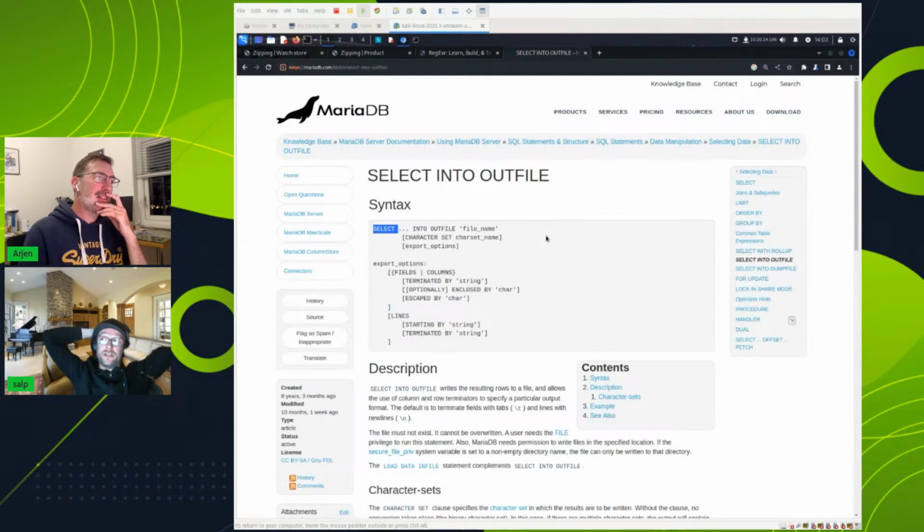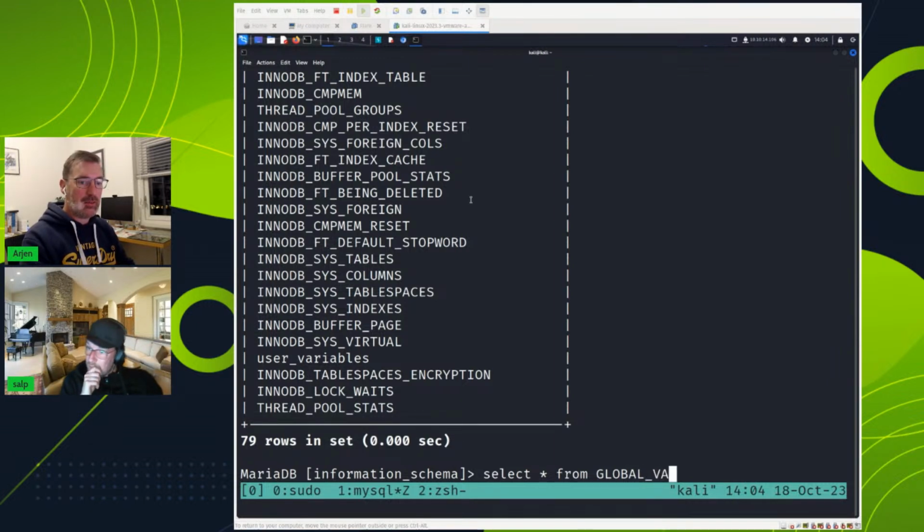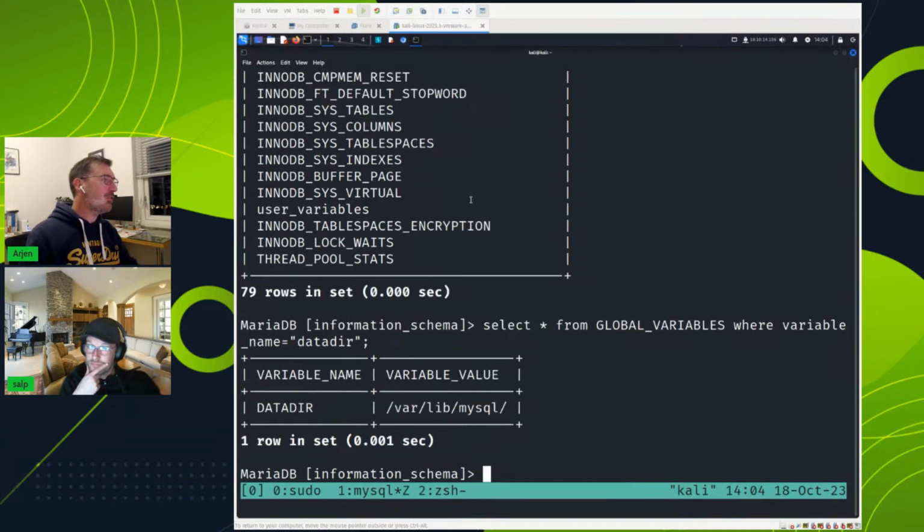And it will have access to, where does MySQL store its data files? Well, that's a good question. And you know how to answer that question because you can Google. Configure that, of course. You can do select star from global variables. There you go. Someone says tmp. But Arjen just said that tmp didn't work because of the privileges. Yeah, it did not work for me.